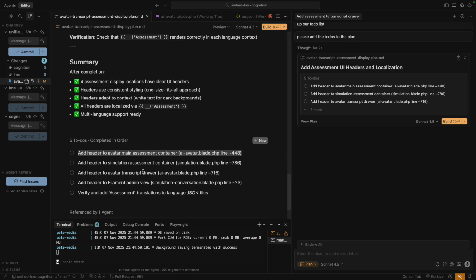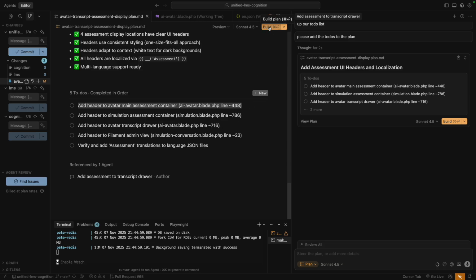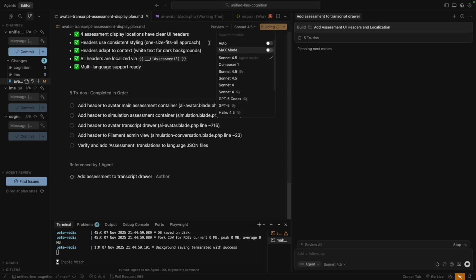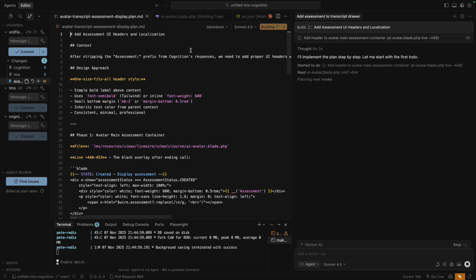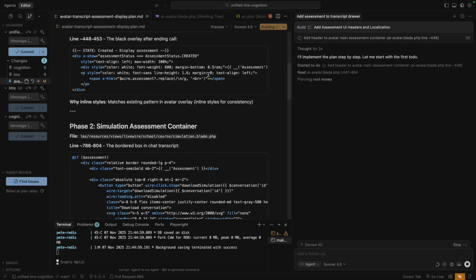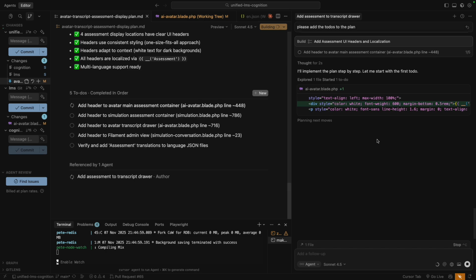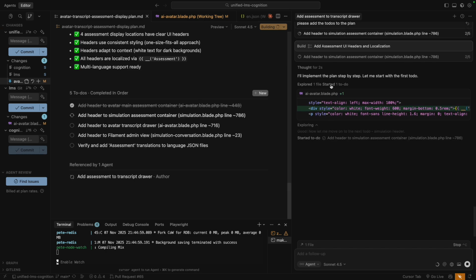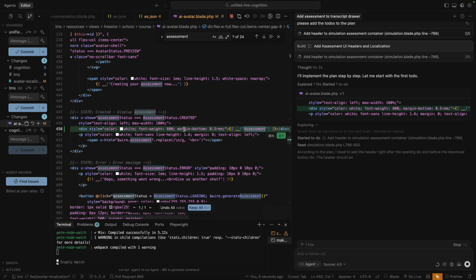So essentially from here, if everything looks good and I've checked it, and everything does look good, I can just hit build. And so I'll just hit this build. I can choose which model I want. Also keep in mind this is just a markdown file. It actually doesn't get saved to your code base anywhere. I don't even know where this file exists. You can change it into markdown view if you want to look at it that way. I like the preview mode. It's pretty clean. And it has my to-do list, and you can see which one it's working on. You can also look here and see that it's making changes, and you can even review them as they come in. So this looks great. That's definitely the first one that I wanted.